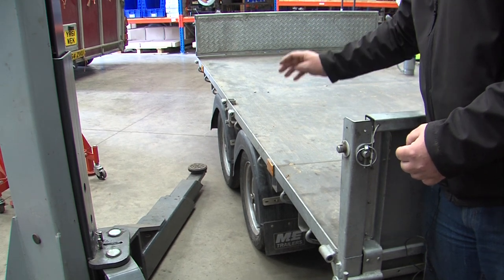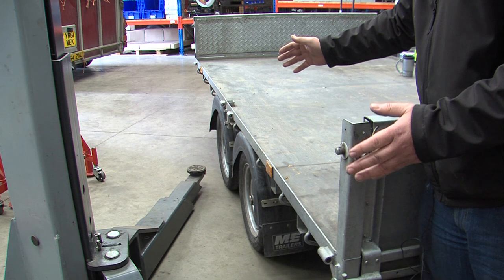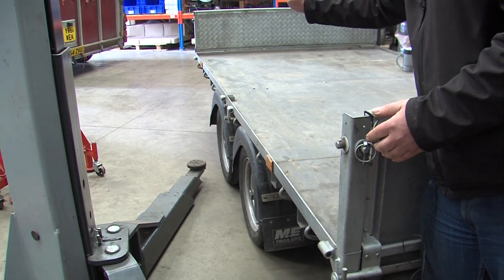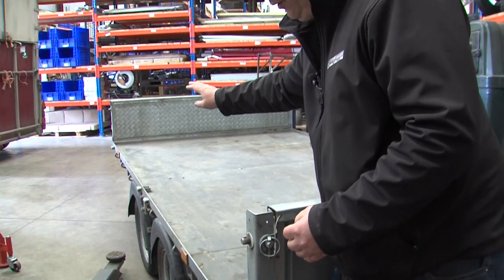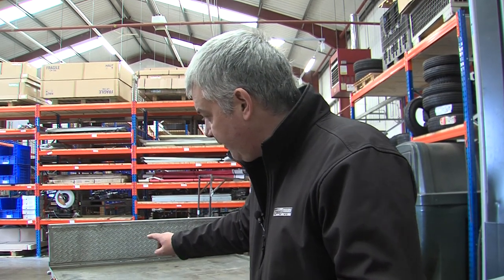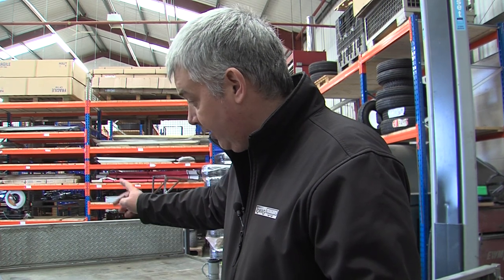If a trailer is up to 2.8 meters long, if you put a reflector one meter from the back, that falls in the middle third and also means no additional reflectors are needed to reach the front of the vehicle. The longer it gets, the more reflectors are required. This particular trailer has two side reflectors so there's no more than a three-meter gap between the reflectors and the tow vehicle, and this also gives one in the middle third.